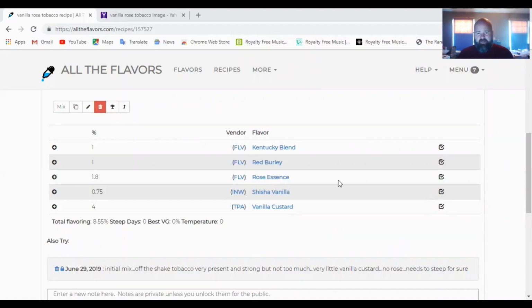You do get a little bit of that rose flavor, but it's not real floral, as I've said before, with the rose essence. So Flavora tobaccos are just great. They're not very harsh, not a lot of off notes like a lot of other tobaccos. They taste like the tobacco leaf smells. So here we put Kentucky Blend and Red Burley together at 1% apiece.